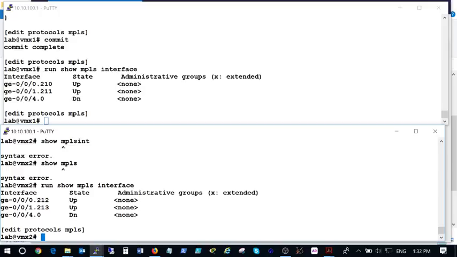Okay, so unlike MPLS, you don't go and configure the RSVP protocol under the interfaces hierarchy. You simply include the interfaces in the RSVP protocol. Let's do the next one first.